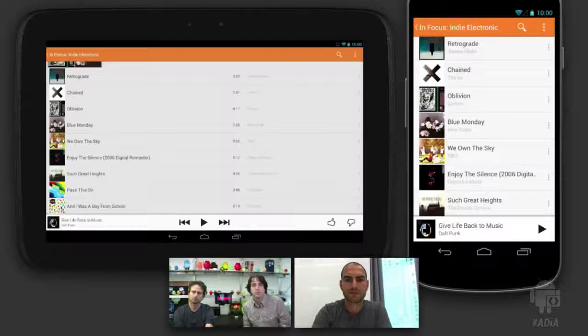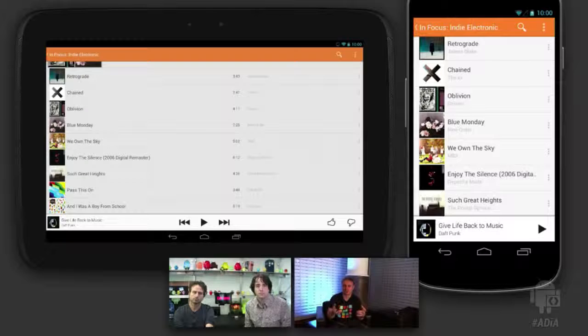One of the things that I wanted to call out really quickly is that this isn't like two separate apps. Throughout this entire presentation and demo so far, you guys have basically been shown the same app on a phone and a tablet. It's just that the individual elements in the app, the individual elements within the Now Playing bar and within the song list, those stretch and realign themselves, reposition themselves. That's one of my favorite things about this app, is that it's truly responsive design at the individual component level. Yeah, that's really important to our approach.